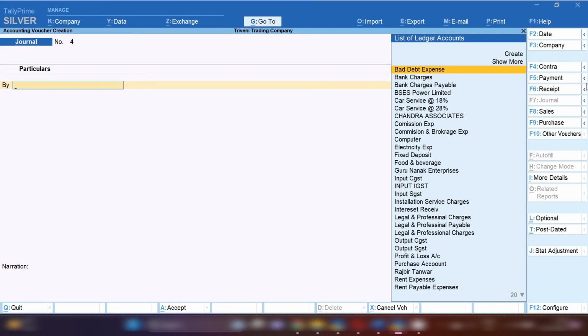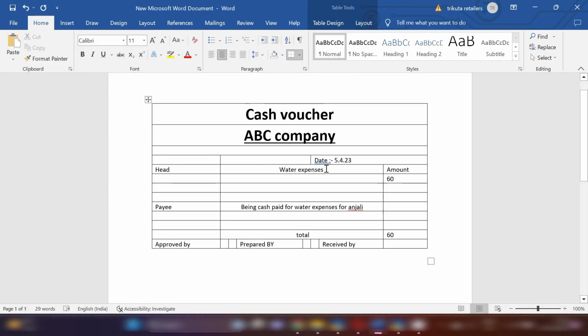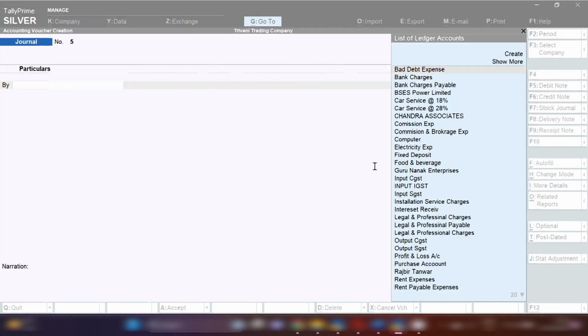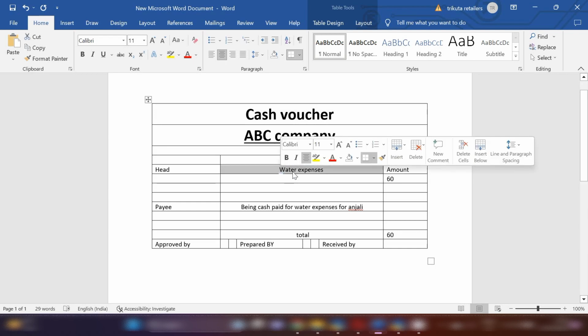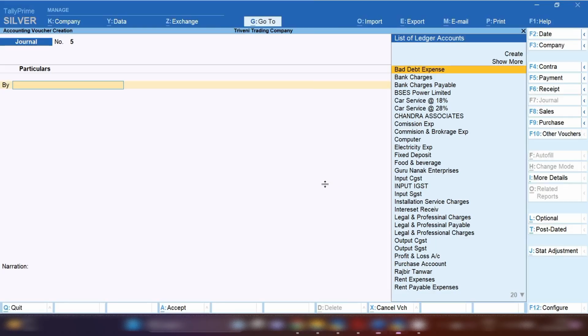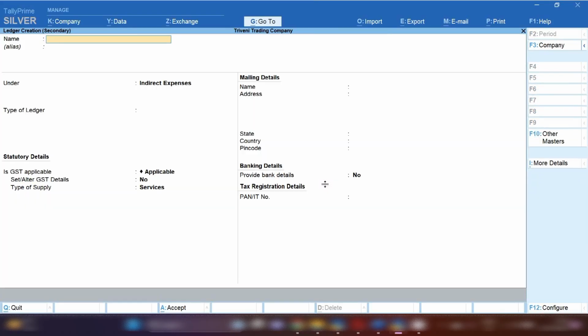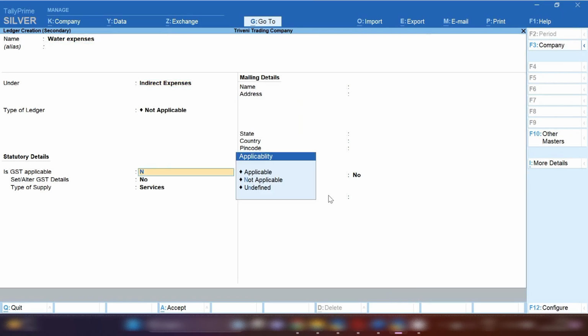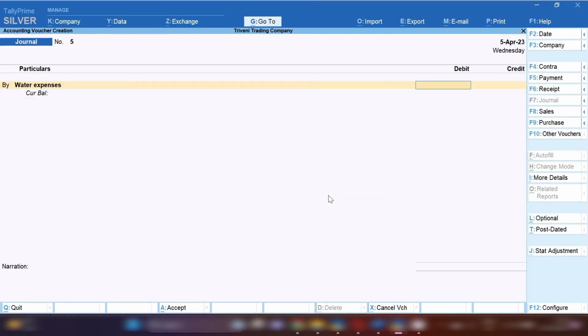Now let's enter it in Tally. So first we need to change the date of the voucher. First I'm going to change it, and then water expenses. So we need to create a water expenses ledger in Tally by pressing Ctrl C. I'm going to create the water expenses ledger under indirect expenses, GST not applicable, and the amount will be debited.